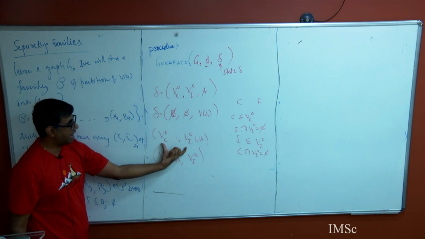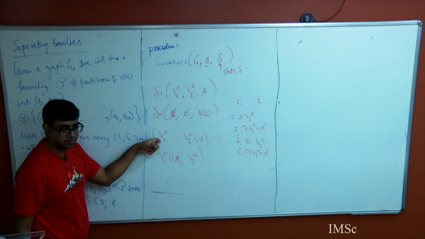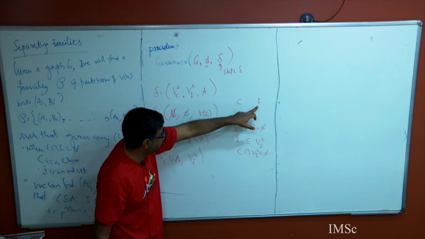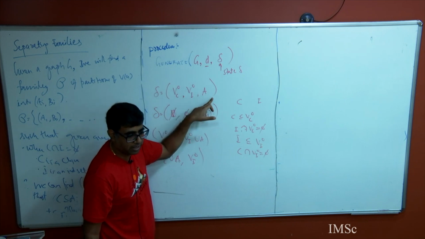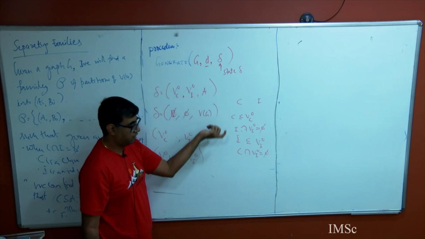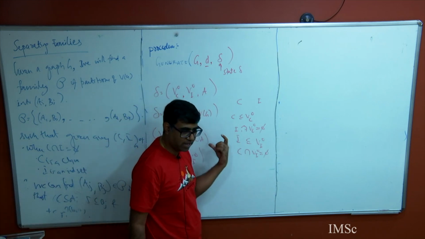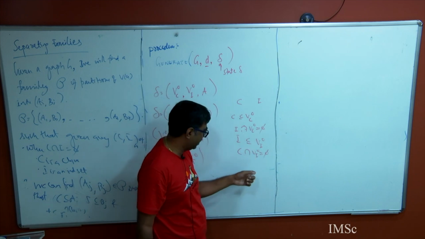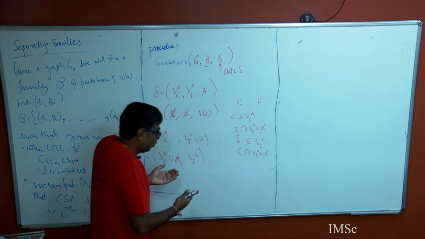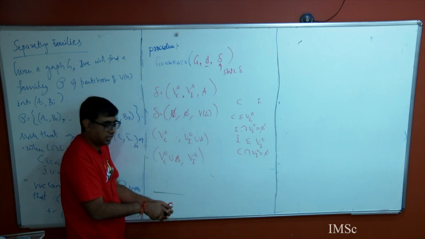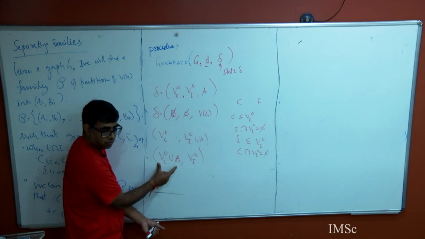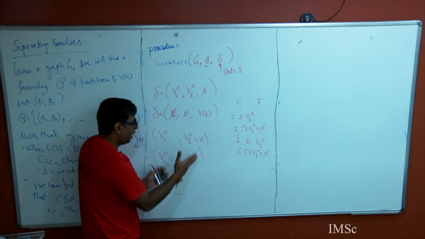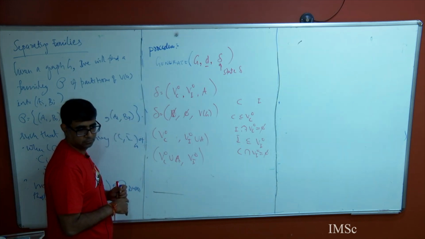Now, what is it handling? It is handling that C is completely contained inside this, and I was promised that the independent set is not here. So independent set vertices which you have in your head either belong here or belong to A, so I have put them together. Now symmetrically, it could be that the I which I have in my head is completely contained inside VI0, and C, the clique which I have in my head, is not in VI0. Then to take care of such partitions of clique and independent set, I could move A to VC0 because that is where all the cliques are, and the independent set which I had in my head is already here. So I will output this as a partition. So this is what this algorithm will do.